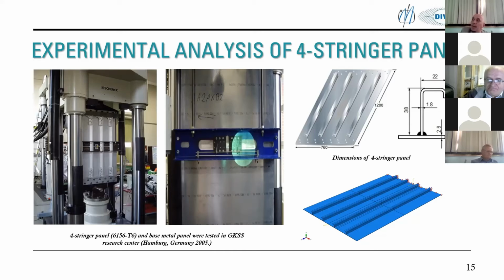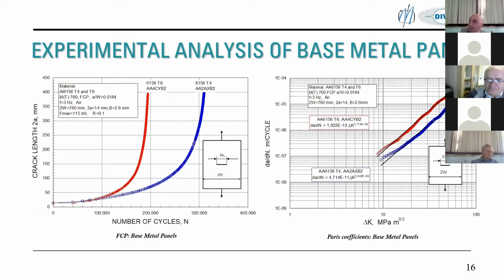Again, we didn't have all results, but we used some of the available results to estimate the accuracy of results we got in simulation. Also, you can see in the middle of the screen this so-called base plate. Researchers in this institute use this base plate in order to estimate Paris coefficients. You'll see that on the next screen.